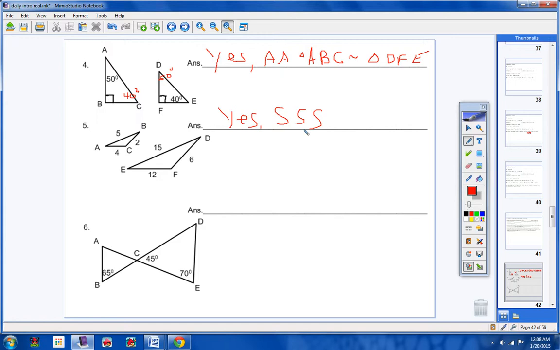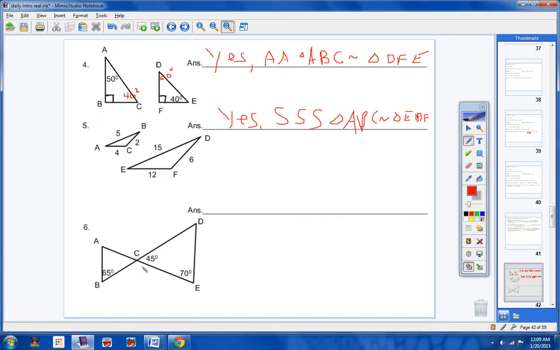Side. Whenever three sides of one triangle are proportional to three sides of another triangle, then the two triangles are similar. Let's write our statement. Triangle ABC is similar to triangle... Well, here's A. A is made up by sides 5 and 4, 15, 12, so E would come first. Then B comes second. B is here, which would be the same thing as angle D. And then F's the last letter. So triangle EDF.